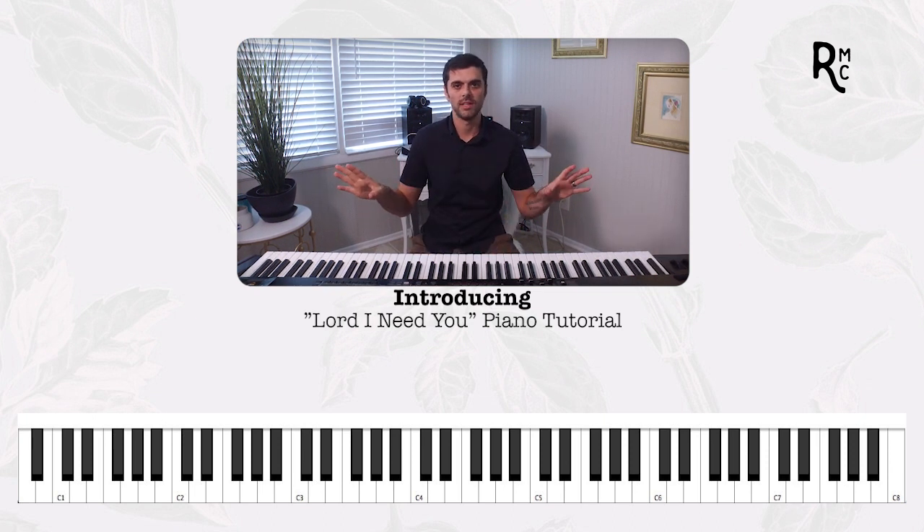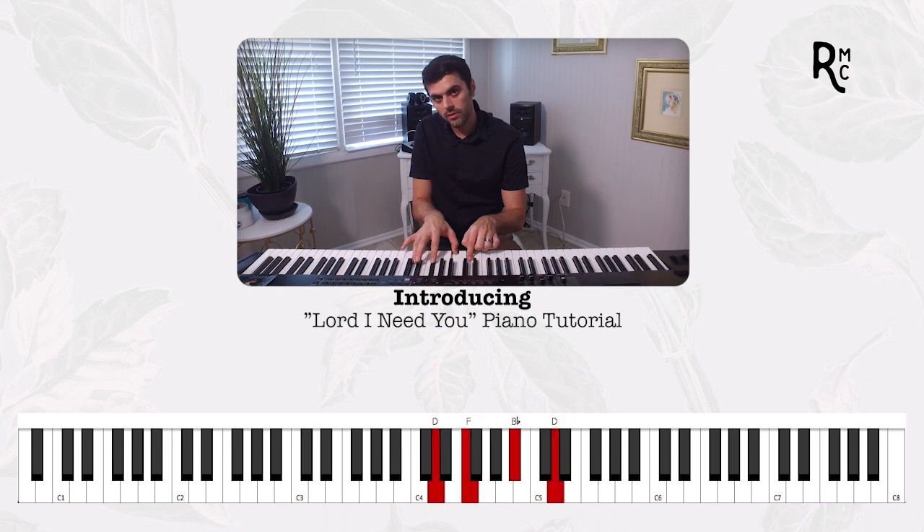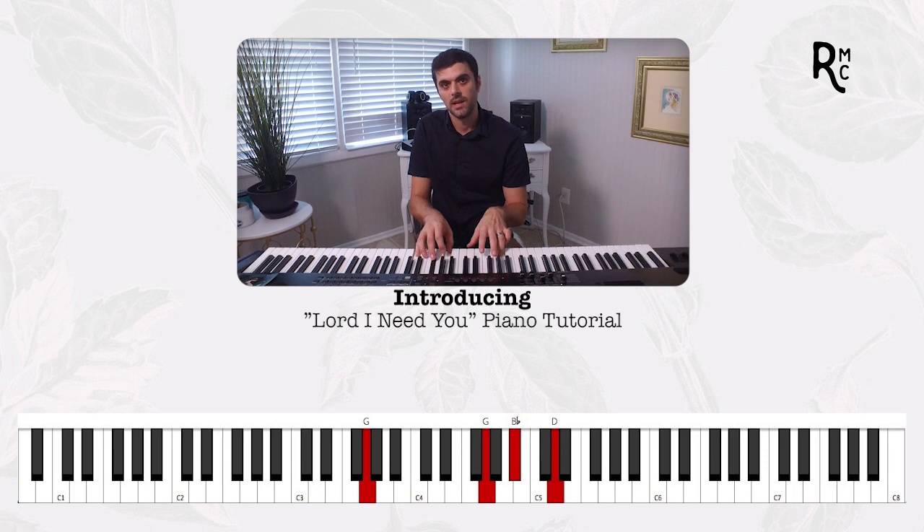That's a little bit confusing, but just know when you get to the bridge, we're actually going to cut off one count each measure playing through that. If you need to slow it down and take it piece by piece, you can totally do that. Our chords for the bridge are: the four chord, one over three, five, six. The only tricky part is we're playing that one over three chord — the one with the different bass note — and we also cut one count out of the measure. So ask yourself what your band environment looks like, what kind of instruments you hear, what you can add to the music, and how you can make it as unified as possible. Have fun as you're playing — that's 'Lord I Need You' by Matt Maher.